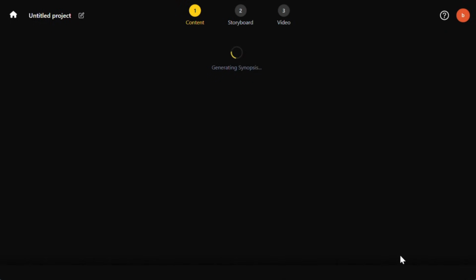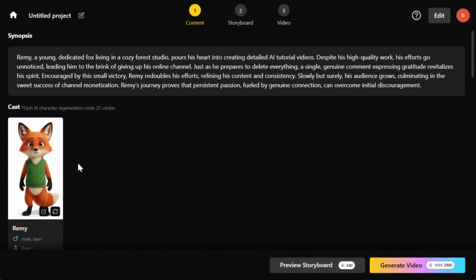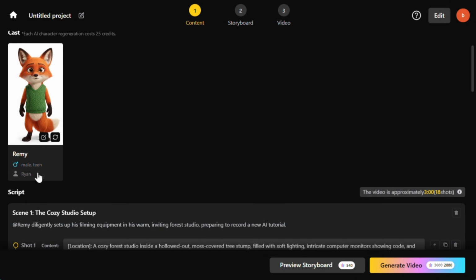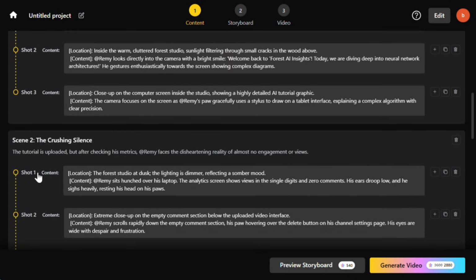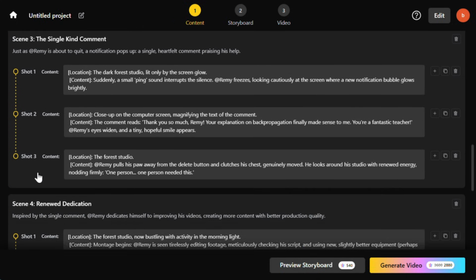After that, it will start to analyze the plot and the settings, and based on that, it will generate the script, scenes, and even the cast for the video. And as I already mentioned, it uses Gemini 3, so it creates really natural and amazing results. And here it is. As you can see, it has created our character for the video, and it will use the same character across all the different scenes. This is why the character consistency will be on a completely different level. Next, you can also see that it has not only created the script, but has also divided it into different scenes, which is awesome.